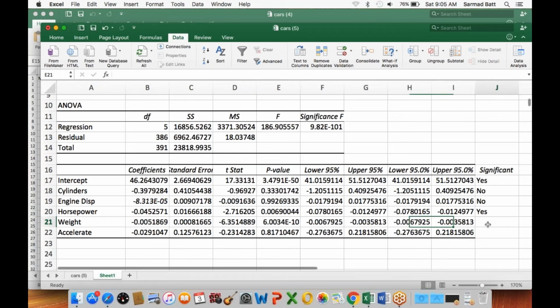So weight should be significant. Then acceleration: the t-value is 0.2, between minus 2 and plus 2, and the p-value is greater than 0.05, so it's not significant.